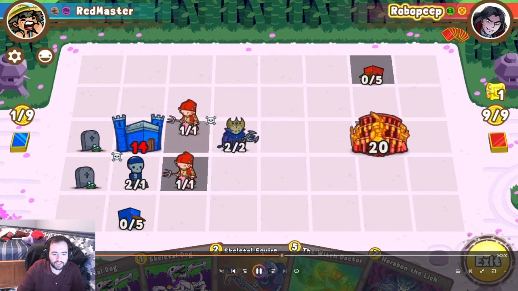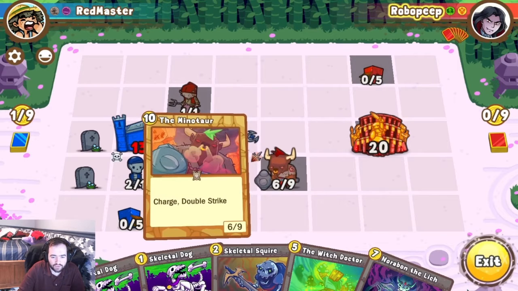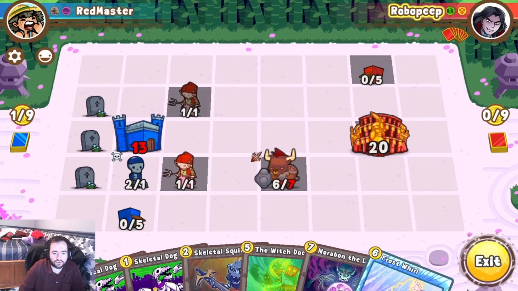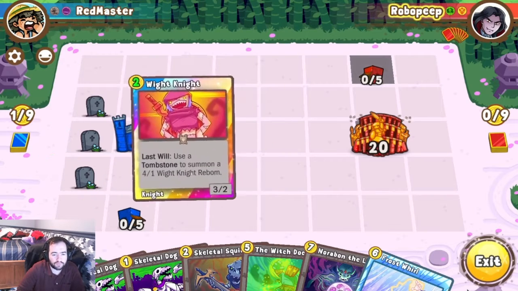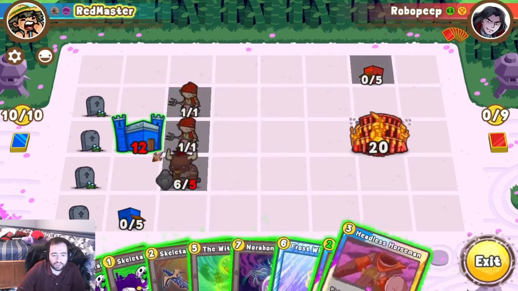Following up the Frozen Lich and the Cursed Pirate, just to, again, get more bodies on the board here to try and control whatever's happening. Now, as you see here, he's going to go for the Minotaur here, big double strike and charge. Going to clear up both of my units. Pen's getting some more shots on the castle, bringing me to 12. Not the worst, we're still over 10, thankfully, but concerning for sure.